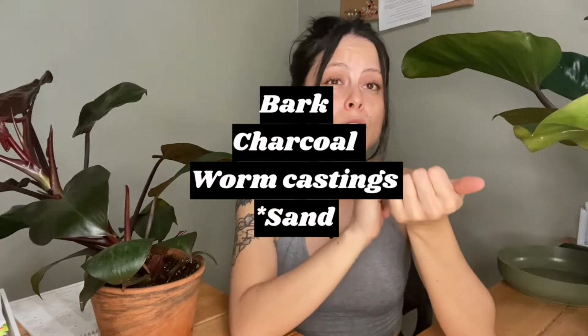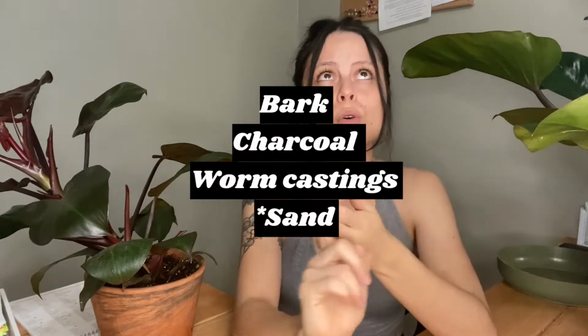Bark is always a great addition, as well as charcoal, worm castings. This plant will benefit from all of that. I think it goes without saying that a drainage hole will be best, especially if you're a new plant parent. That really helps you see if you're watering thoroughly enough, and it will ensure if you don't have the best draining soil that it's kind of helping to balance that out.